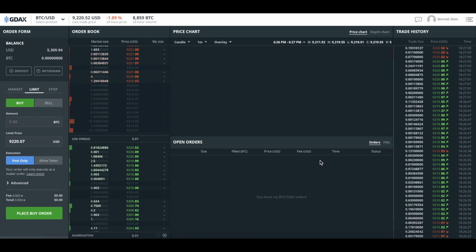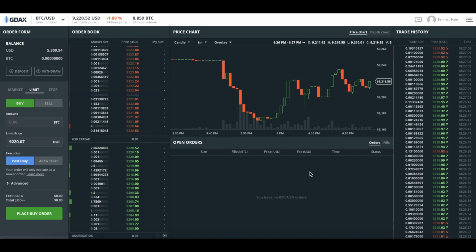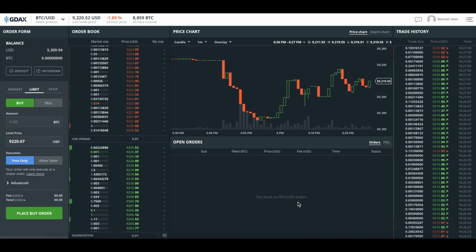Okay, so that was the Bitfinex order book again. But I will say that I think it's much more clear. The supply runs and the demand runs are much more clear on GDAX. So if you're new to order book dynamics, and if you're new to analyzing these short-term fluctuations of demand and supply, I'd recommend heading to the 1 minute chart and then just taking about an hour or two to practice looking at these kinds of demand runs, supply runs, and equilibrium. Because if you can actually get very good at this, it's going to give you two advantages.